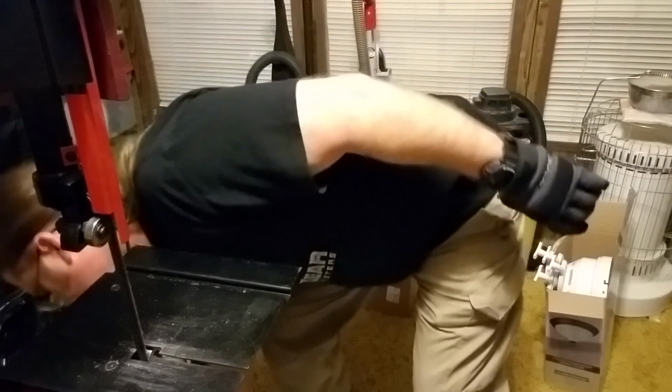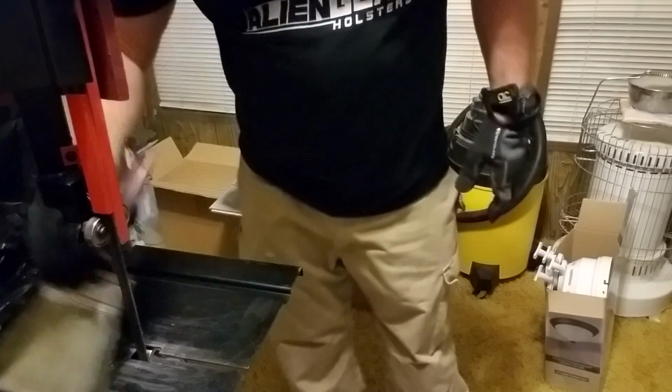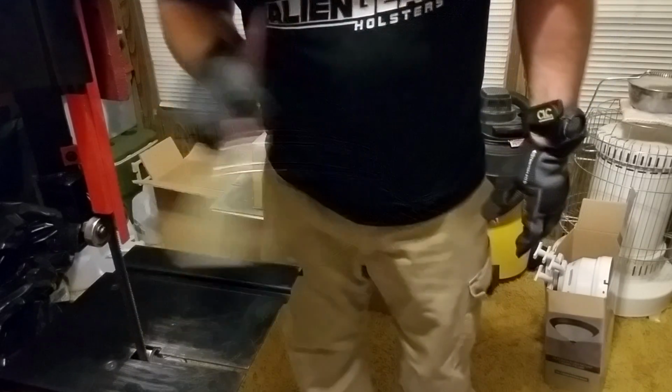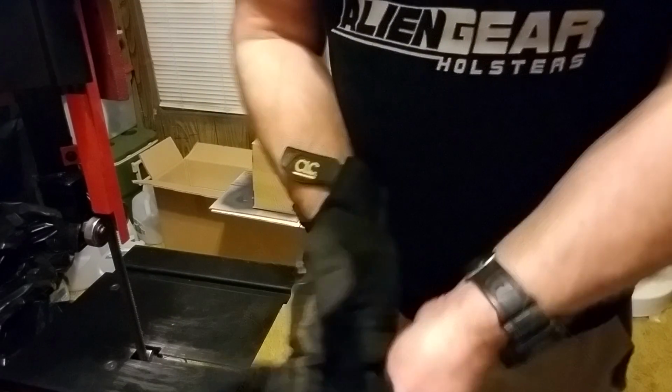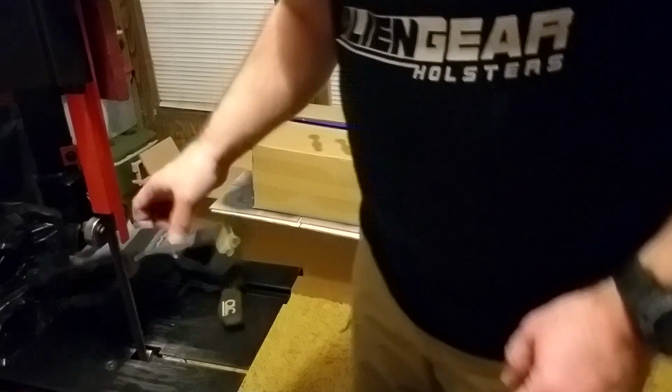Then, it's just a progression up through the grits from 80 grit to 600 grit. And since this isn't a knife blade or anything, your grit progression doesn't have to be the same. I can actually skip some steps. I'll probably just go from 80 to an old 220 belt, and then go 400, then go 600, and that'll have them finished out around the edges.